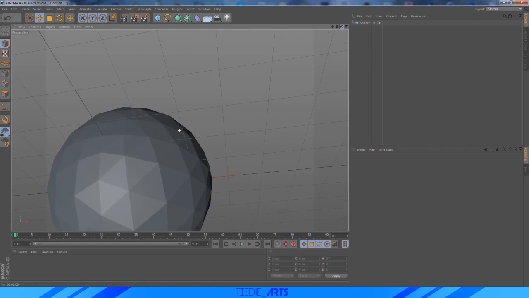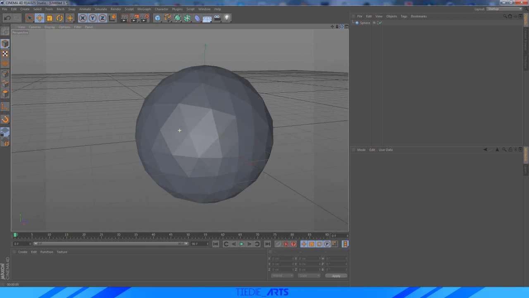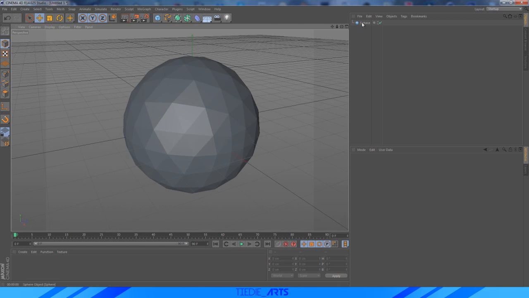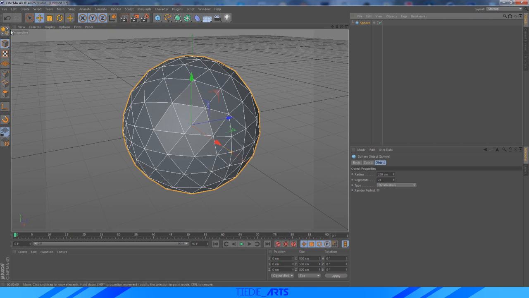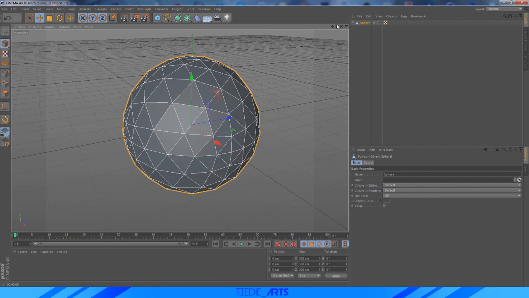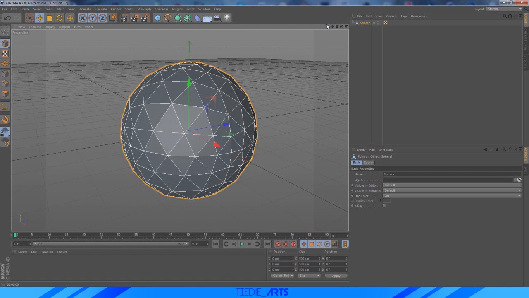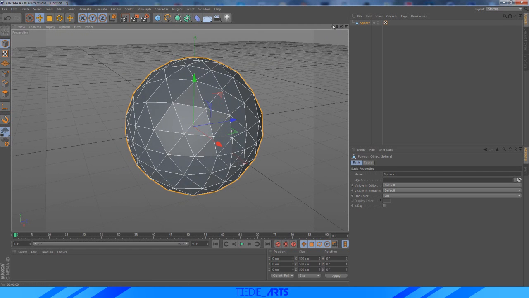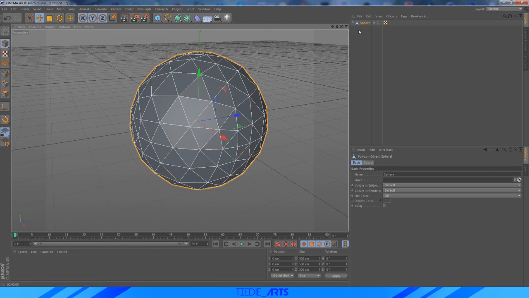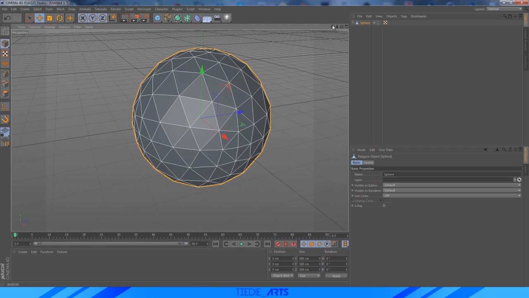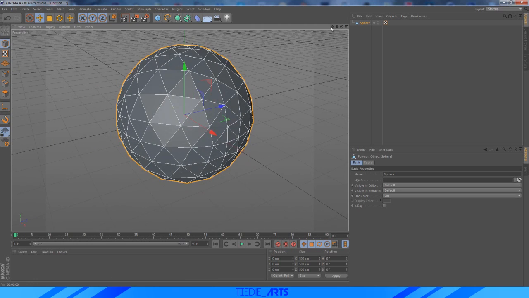And now it's time to actually start modeling what we need to do to turn this into a planet. So the first thing you need to do is make sure you click the sphere and either hit this button right here, which is sort of a perfect sphere turned into an editable sphere, or you can just press C. What that does is it actually makes the object itself editable. That means we can change the points and a bunch of different things, but it also means that we can't go back and change the segments. So make sure that you do that first if you're not too comfortable with it. If not, you can probably duplicate it and make one that you can go back to, but I think this should be perfectly fine right now.